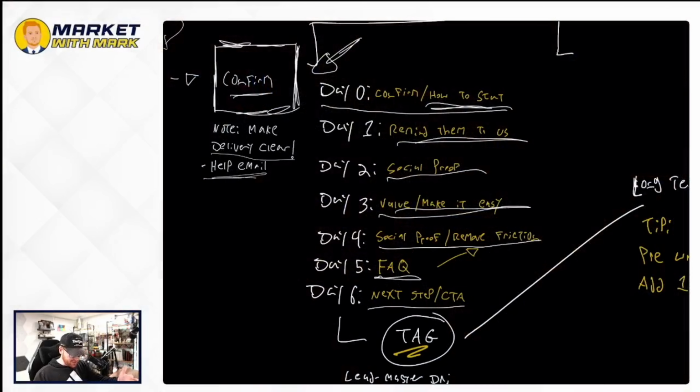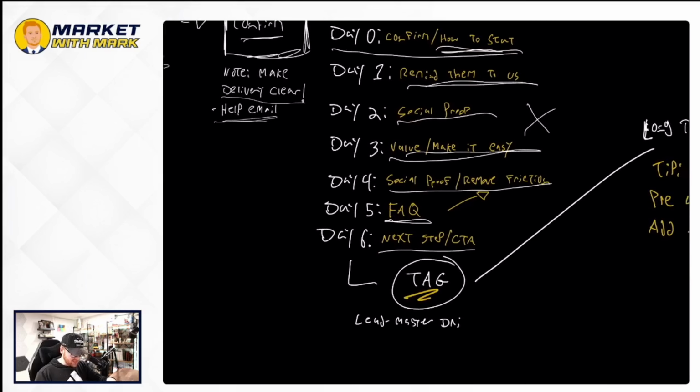Now, this is where a lot of new creators stop. They have a nice first 7-day sequence and then they never follow up again, other than like some email blasts. That is not the right move. Most people, depending on the price of the course, probably won't buy here. And that's okay. We're priming them here.